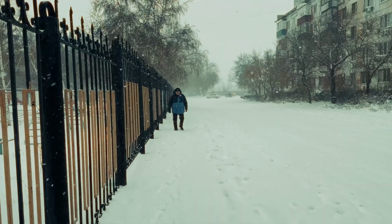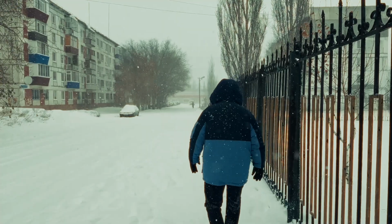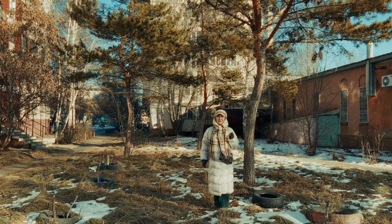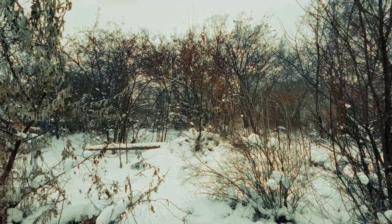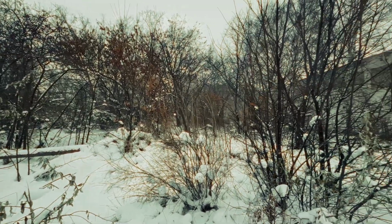Friends, we have a sharply continental climate here, and when winter comes, it's truly a harsh winter. And at such times, you can't do without a delicious, filling, and most importantly, very simple recipe. Today, we're making the simplest and most popular dessert of the Soviet Union called Royal Vatrushka. My grandmother used to make this pie. It's the most affordable and delicious Christmas pie.